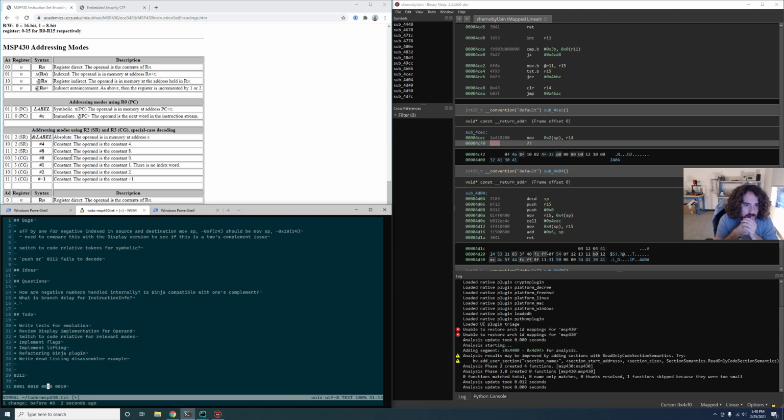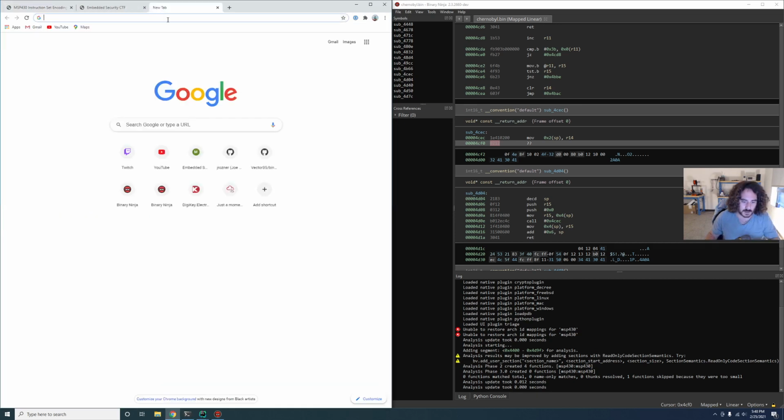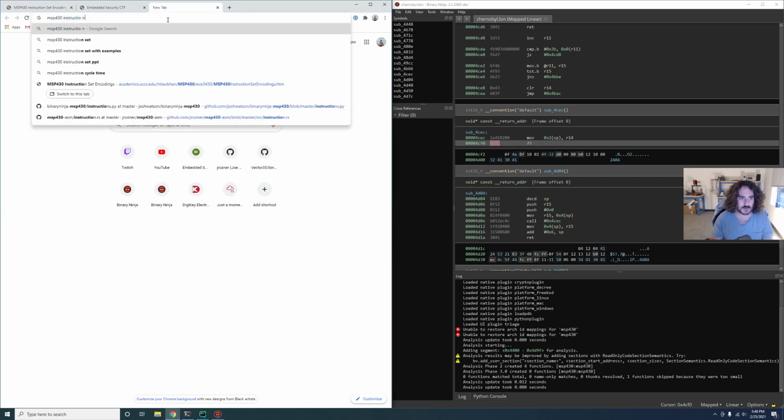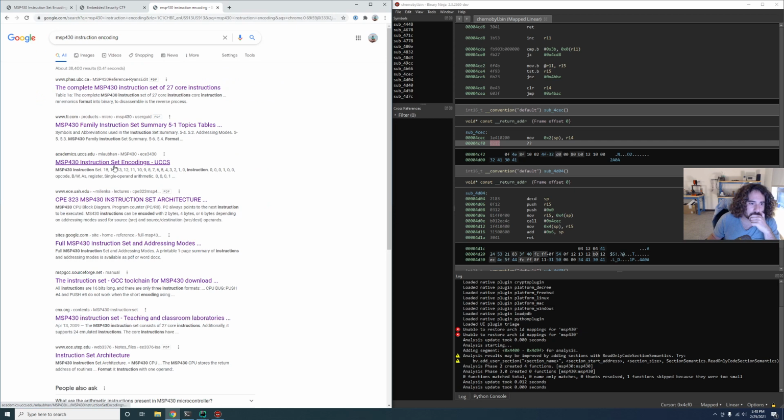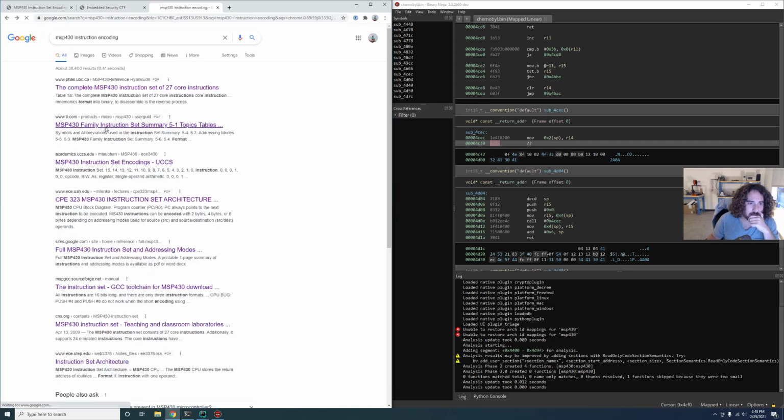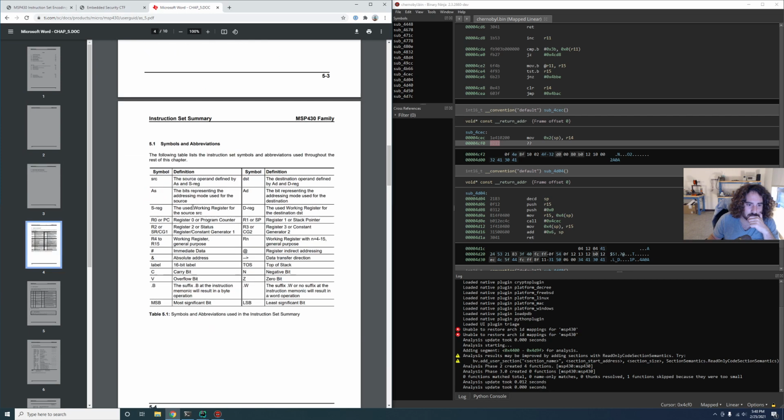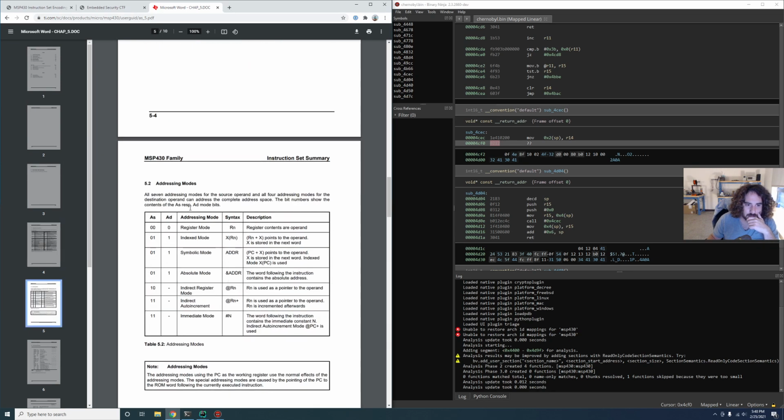I guess this might be wrong because we don't have a 00 here for these, at least for SR. So 00 for SR must be a special case. Instruction. That's not what I wanted. I want this, I think. One, two, three, 4, 5, 6, 7. These are all 7 addressing modes.